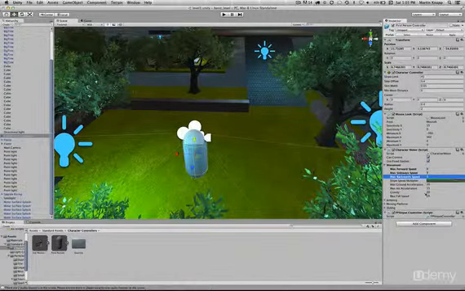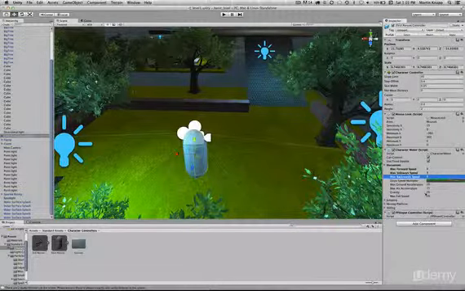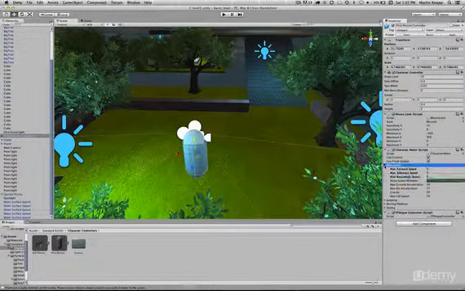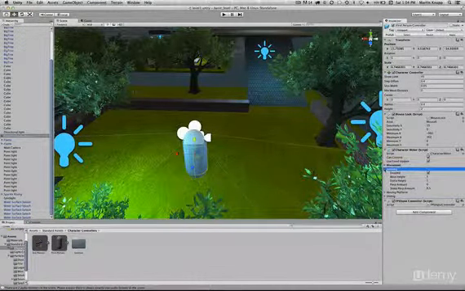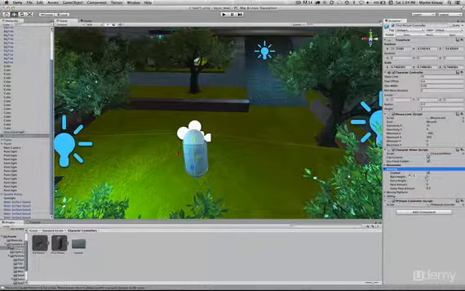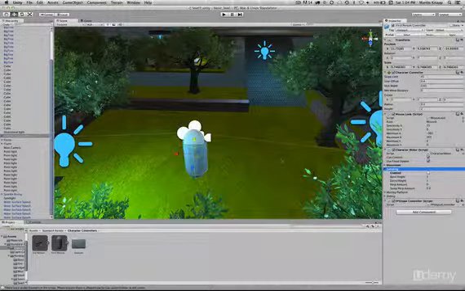Gravity is obviously going to affect how fast you fall and how high you can jump, but we're not going to worry about changing any of those values right now. We'll just go ahead and close down movement, and let's switch over to jumping. As you notice, when we press the space bar, we had the ability to jump. So if we actually turn this off, then we won't have that ability to jump anymore.